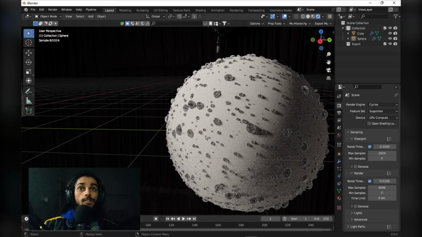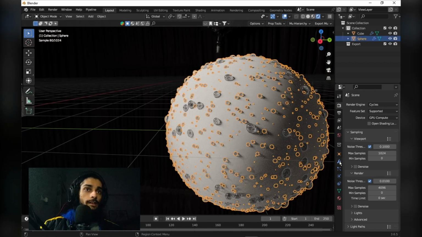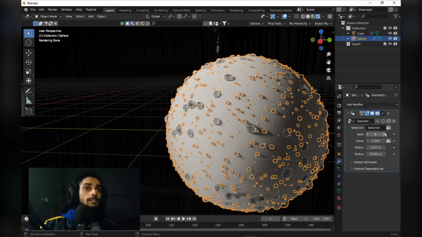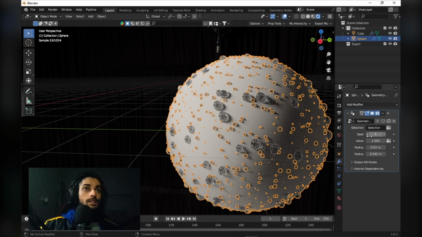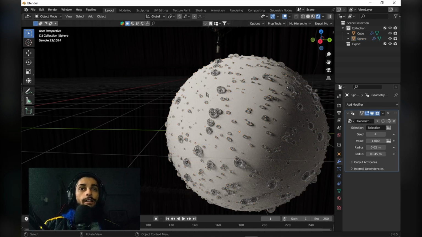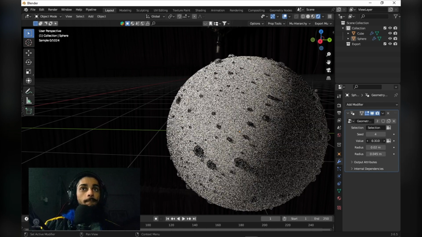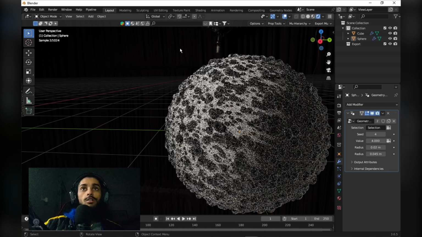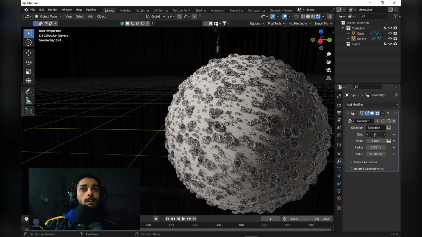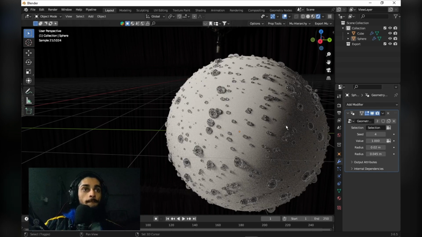And as this is procedural, you can click on the object and go to modifiers, and you can change the seed value, which will change its placement of the water droplets for randomization. And you can also change the density. This value over here is density. If I decrease it, as you can see, less water droplets are here. And if I increase it like 4, you can see there are a lot of water droplets now. Let's keep it to 1.